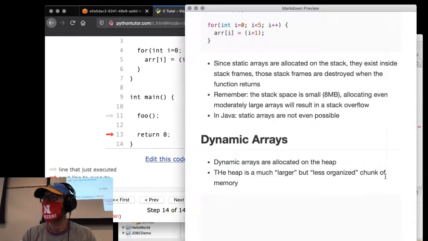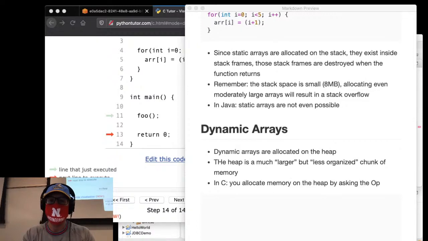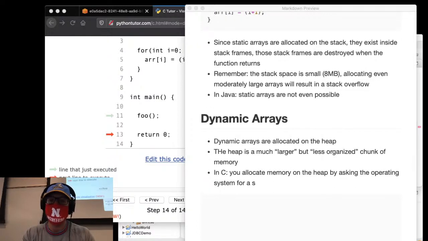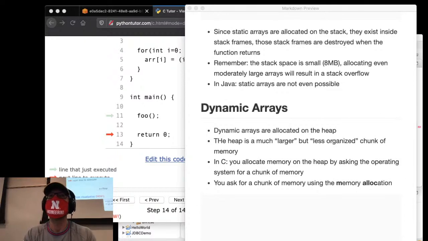Let's go ahead and, well, actually, no, let's talk about how you do this first. In C, you allocate memory on the heap by asking the operating system for a chunk of memory, right? You ask for a chunk of memory using the memory allocation function, right?